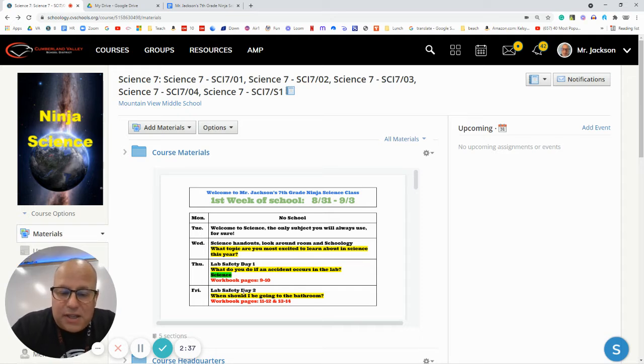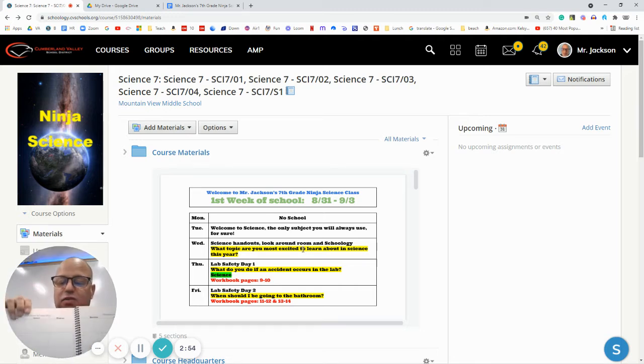Now, while you're looking at these, you might wonder, why are some things highlighted? The things that are highlighted are the questions of the day. In your workbooks, towards the very back, there are pages that are kind of blank like this that have the questions of the day. For each day that we're in school, each question of the day counts for 1 point for you. So you've got to write down the question, which is already here for you.